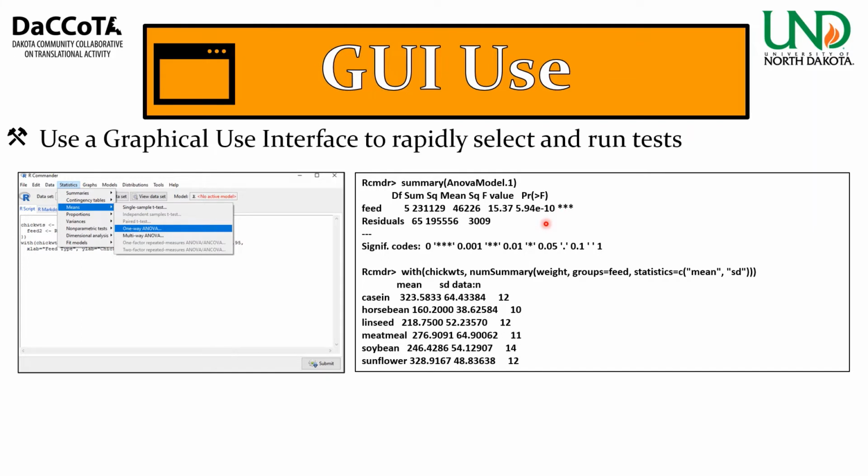Now, the nice thing about things like the R Commander, it does generate the actual R code for each of these. So this is a great way as a learning tool as well, because it will give you the actual code so you know what was going on, so you could take that code and tweak it or use it to better understand how to use some procedures that may initially be baffling to you.